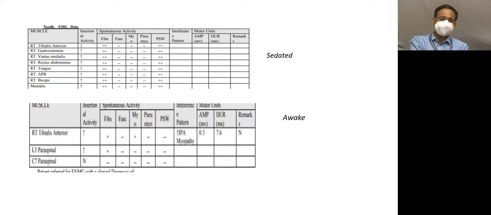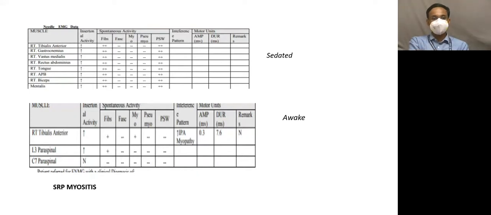Muscle biopsy was deferred because her albumin was 1.2. She was in sepsis, coagulopathic. So if a muscle biopsy was done, the wound infection and the wound healing would have been delayed. So we waited, and once she woke up and we were able to do a better EMG, we found that she had more of myopathic potentials. So considering that she had a progressive LMN kind of weakness, proximal more than distal, with neck drop, we considered this more like an inflammatory myositis.